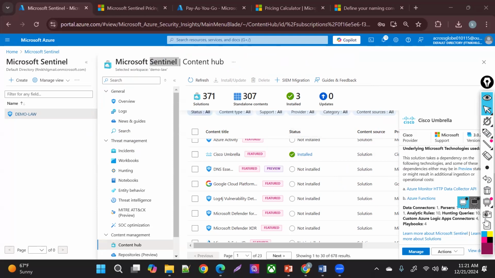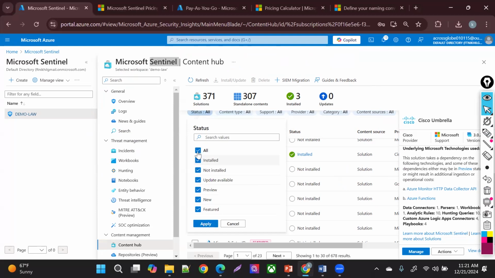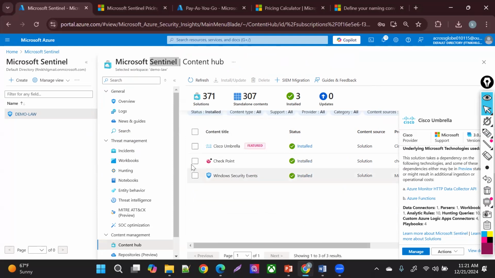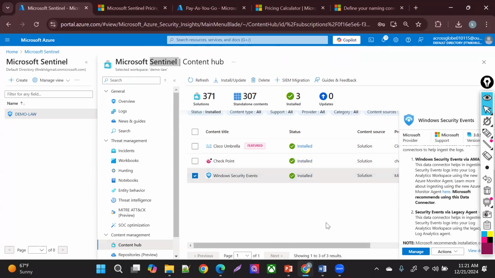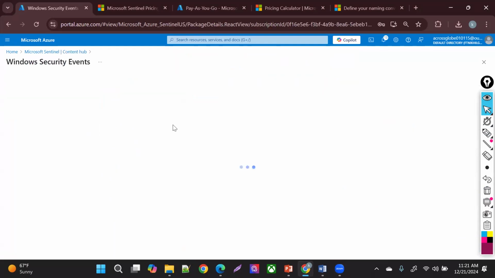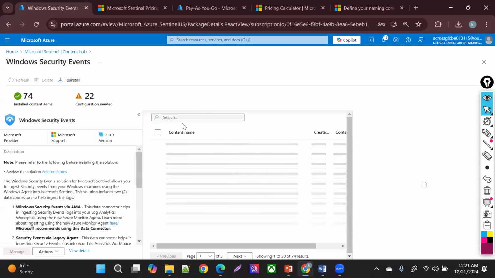Now what happened? My logs agent has been installed there. Go in and see that Windows is there, open is there, some solution is there. So the data connector has been done. I installed the data connector and opened the connector page, and the way I open it here, you're going to see it for the firewall as well.